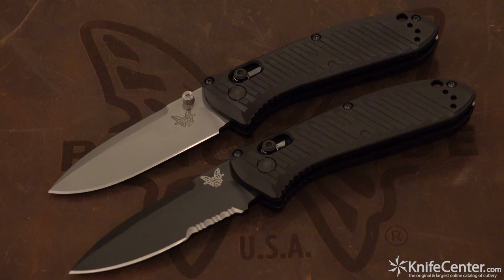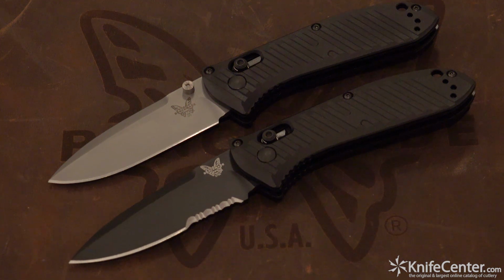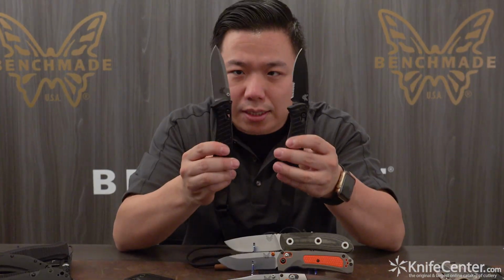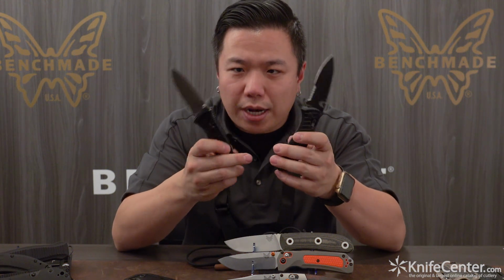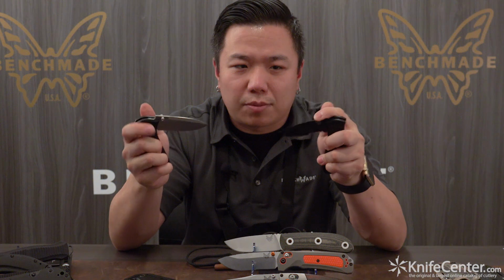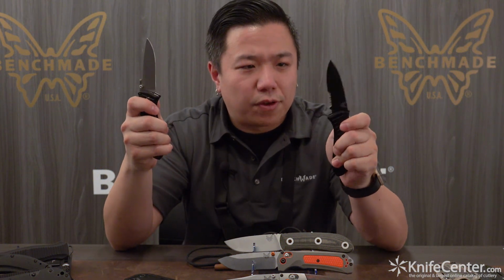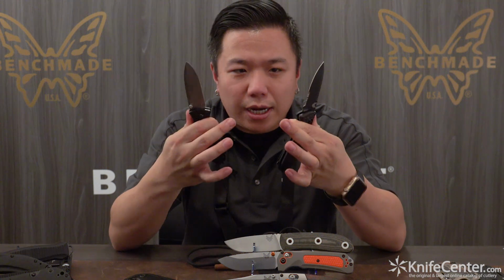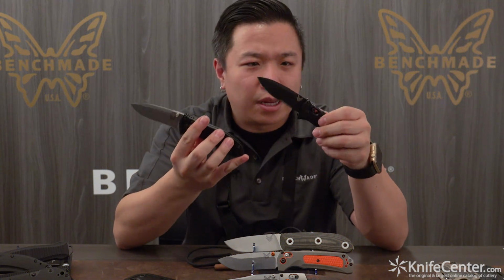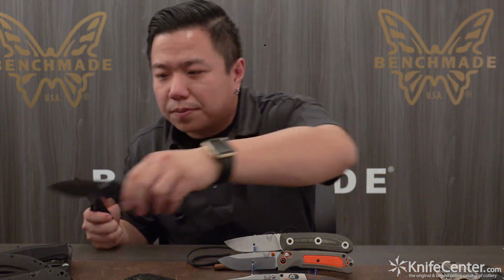Moving on, again, year of the Mini, just going to give a quick flash on these guys. Last year we launched the Presidio 2. We now launched the Presidio 2 Minis, auto and of course manual, so you have that same textured and updated handle that you see in the Presidios. S30V blade as opposed to 154 in the original Presidios, and just really great ergonomics. It's one of those knives that you have to pick up in hand. I suggest you pick it up in hand at least to get a good feel of it.